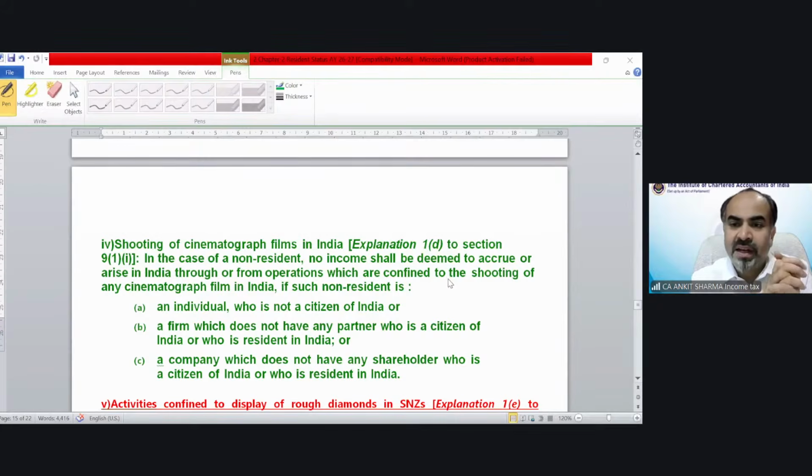Vedant Tiwari says, sir, some foreign bloggers collect news from India and they telecast them in social media. So that is very difficult to collect. If somebody is collecting news and telecasting via social media, the recovery process is very, very difficult because the person who is telecasting that is not on Indian transmission. YouTube, etc., is actually controlled from outside India. Facebook, Instagram, etc., that's all transmission from outside India. So in that case, you cannot collect tax because the person providing the telecast is outside India. The agency is outside India, so we do not have any control upon them.